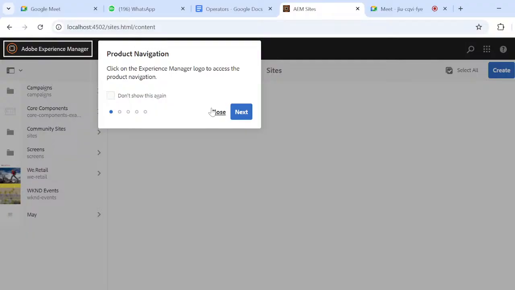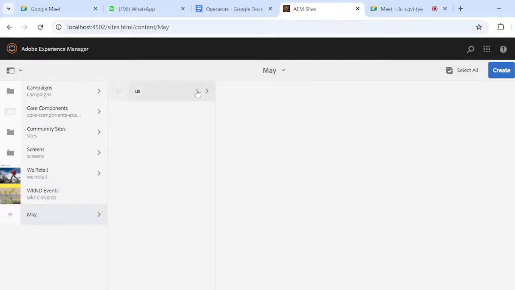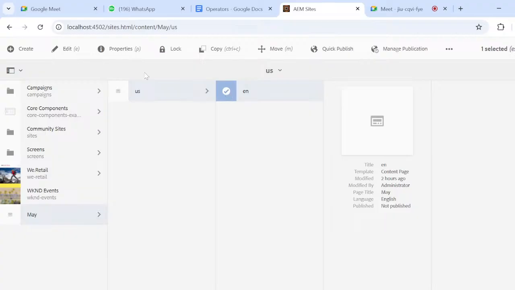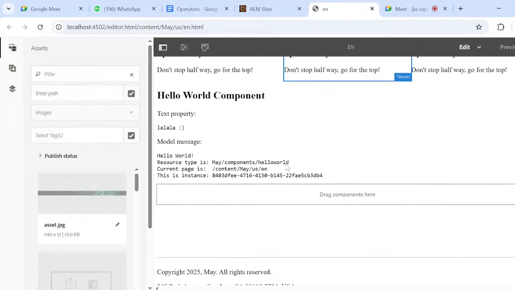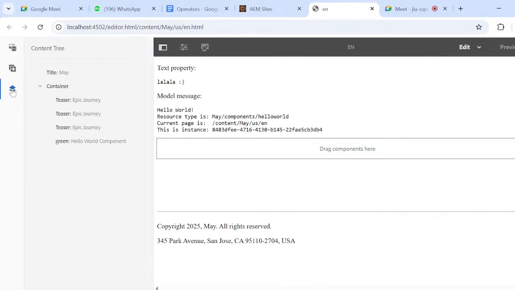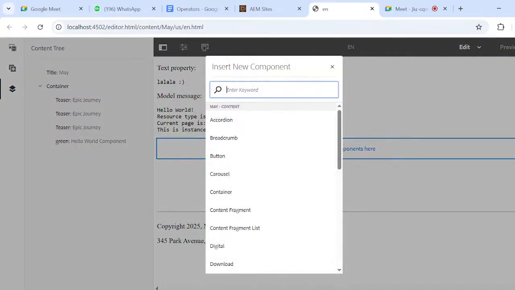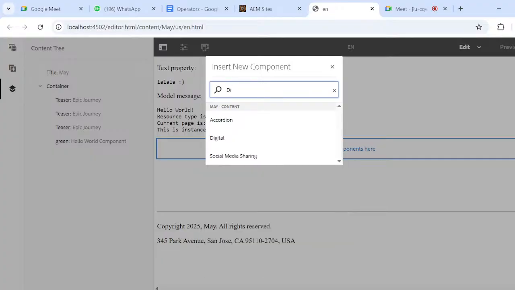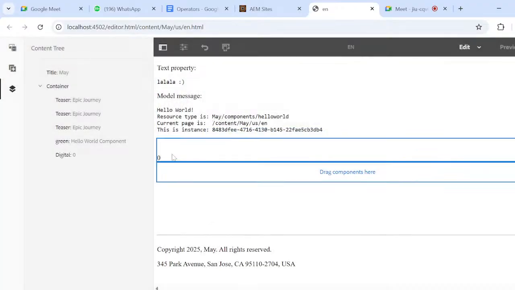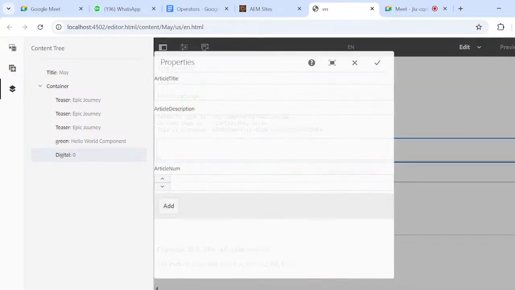Okay, go to any page. Our project is my project, where we are doing the modifications on the EN page. Edit the page and open the dialog of the digital component. There is no digital component, so you can try to add the digital component over the page. There is a component digital, and you can author the dialog. You can see here how we design the dialog.